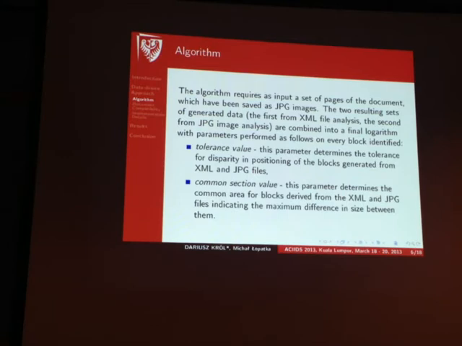Tolerance value determines the tolerance for disparity in positioning the blocks generated from XML and JPG files. Common section value determines the common area for blocks derived from the XML and JPG file, indicating the maximum difference in size between them.